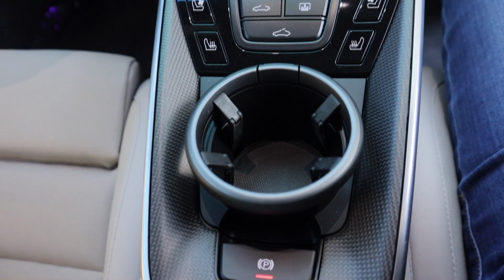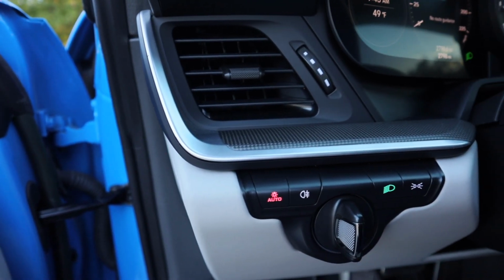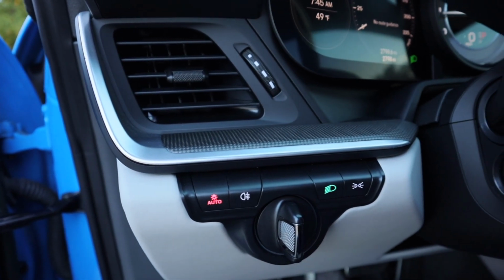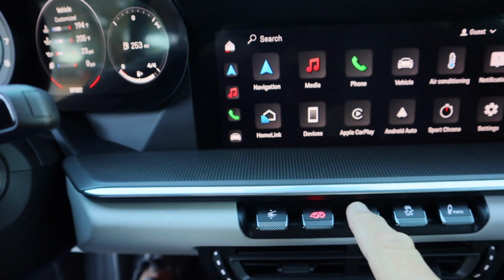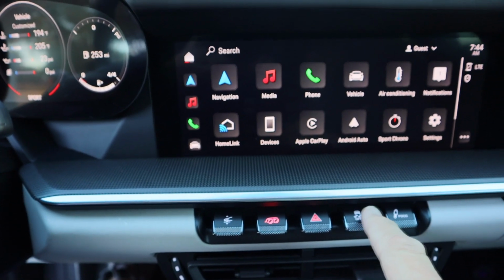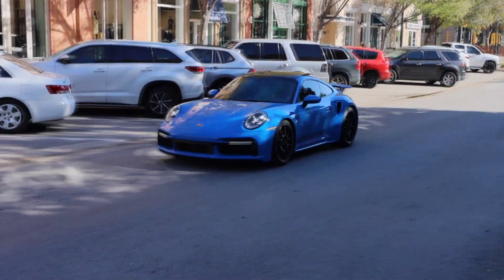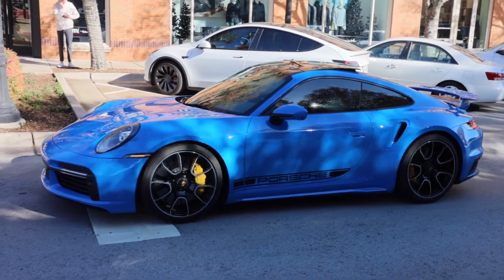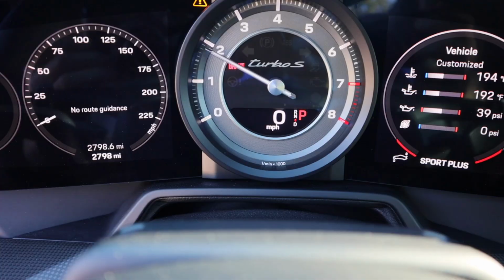The location and design of the cup holders are less than ideal, and I would prefer the ignition switch and headlamp remain two separate items like on past 911s. And maybe a few less features that require using the PCM. But that's nothing big in what is truly an enjoyable place to be. But this car, any Porsche, is first and foremost about the driving experience. So what's it like to drive this $250,000 supercar disguised as a 911 sports car?